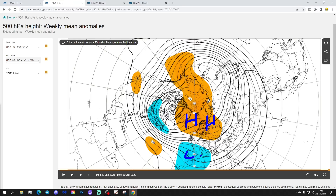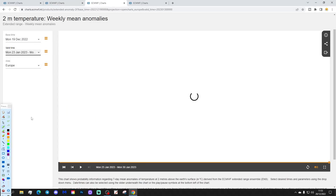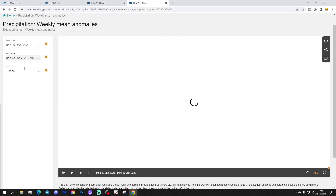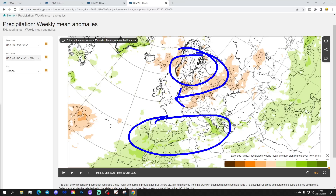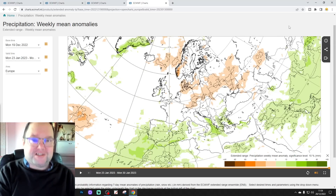The 500 millibar heights for weeks five and six suggest quite a lot of blocking, with high-latitude ridging and lower pressure to the south — winds again likely coming in from the east in the second half of January, turning very cold. The temperature anomaly for week six, from the 23rd to the 30th of January, shows cold of average — look at that! With those easterly winds, we'd see cold conditions across the UK, France, the Low Countries, Germany, and Poland, courtesy of the Scandinavian high. The precipitation anomaly shows drying where the high pressure is blocking — dry towards Scandinavia where we've got the high, while wet conditions spread across much of southern Europe. So: wet and mild in the south, dry and cold in the north. Weeks five and six are looking very interesting — the plot is thickening!